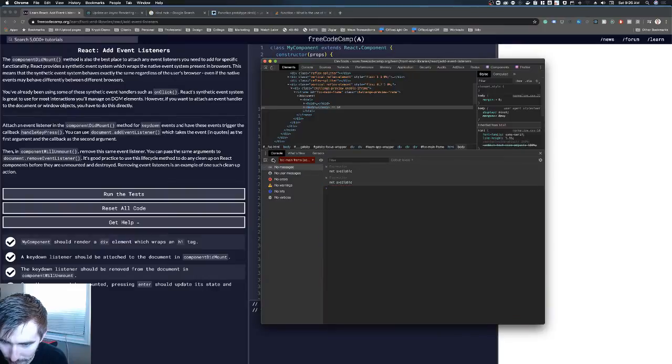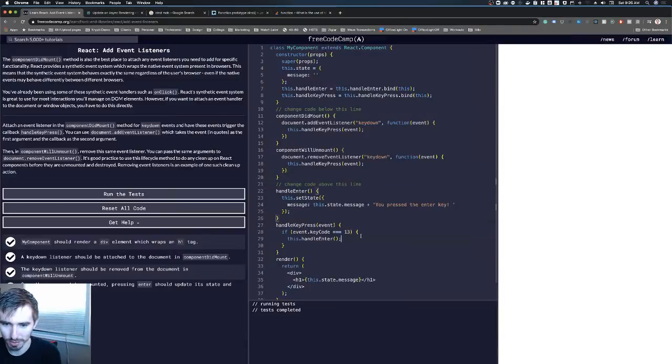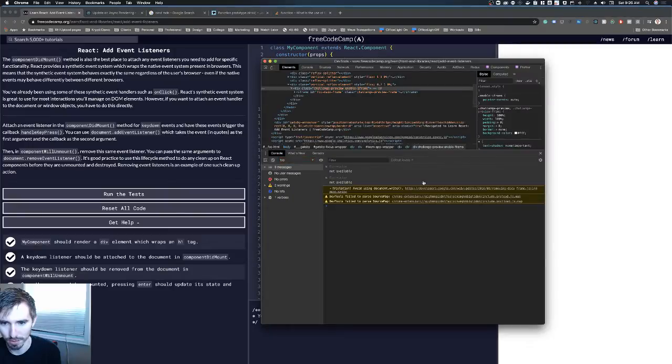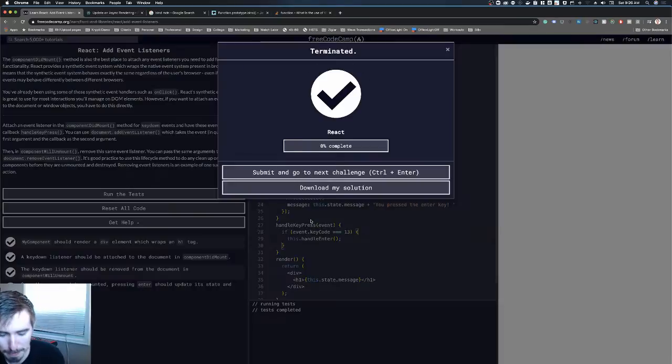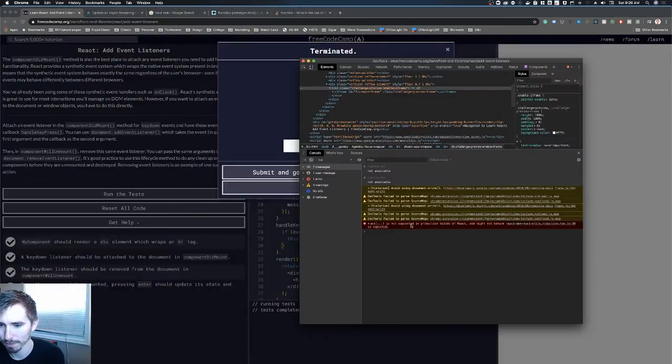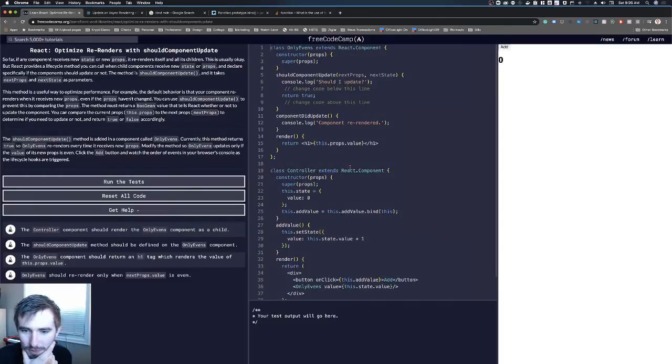I'm going to clear these out and then change, just do that. Where's, oh, there it is. Okay, well, I have no idea what's wrong here. It looks like something about the version of React that they're using.